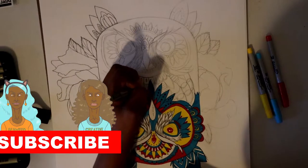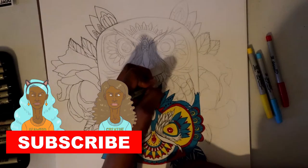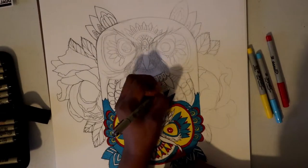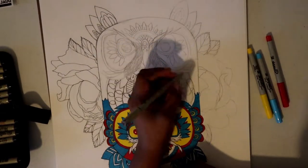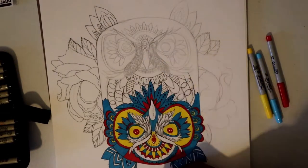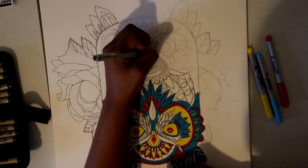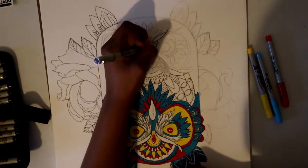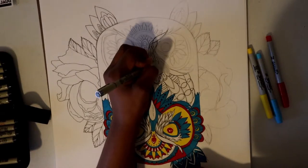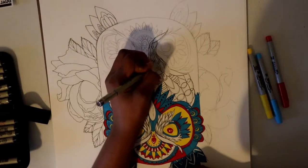What inspired me to do this piece is, again, I watched a lot of YouTube videos of people doing the Sharpie challenge, and I was like, oh, why not? I can do this too. And for those of you who don't know me, I really like to draw animals, specifically owls and turtles, basically birds and reptiles. I really like to draw those, and then felines. I think I said this in my last video, but I just wanted to say it again because I really like to draw those things.